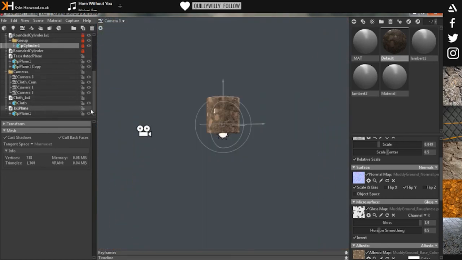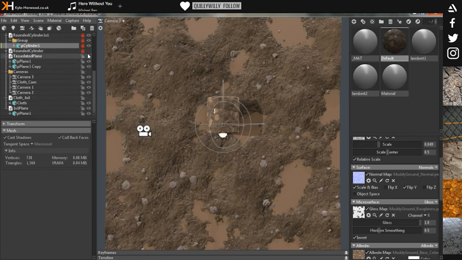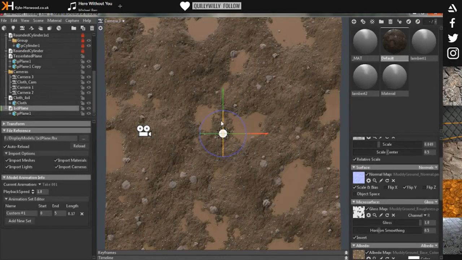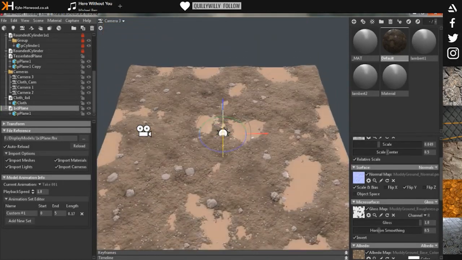wet. Let's hide that. I'm going to rotate this slightly.